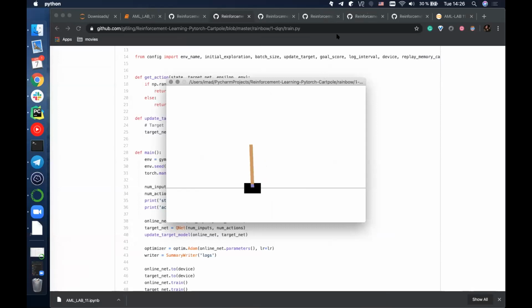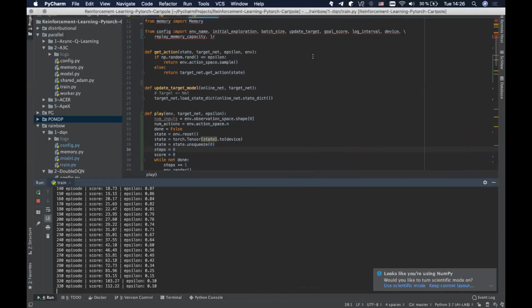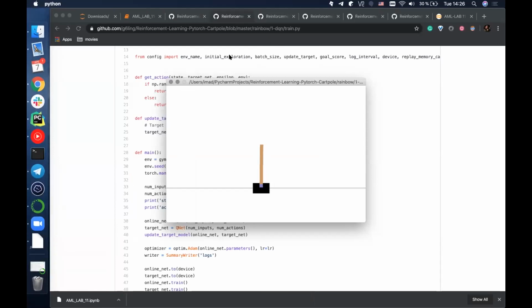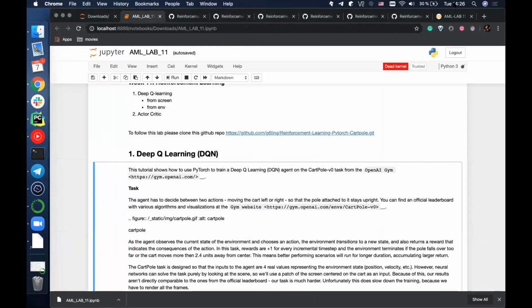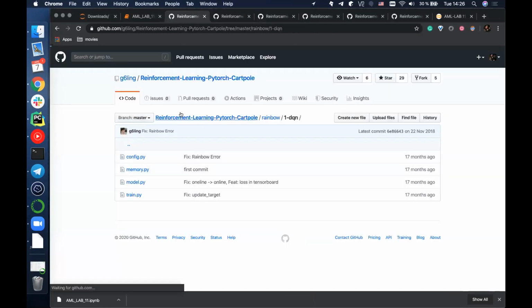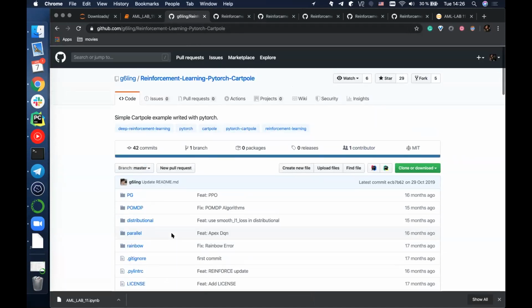Well, that's good. Manage participant. Welcome. So for the new attendee, please download the Colab link which we sent, and try to run it on your own laptop using Jupyter. And try to also download or git clone this repo, which has multiple implementations of reinforcement learning algorithms in PyTorch.